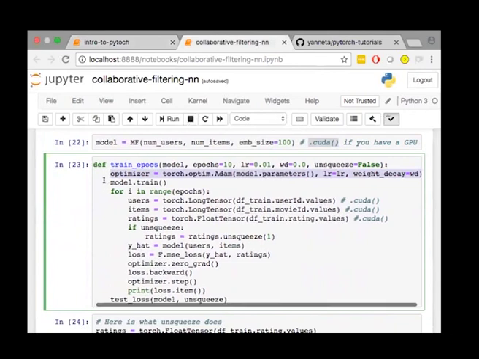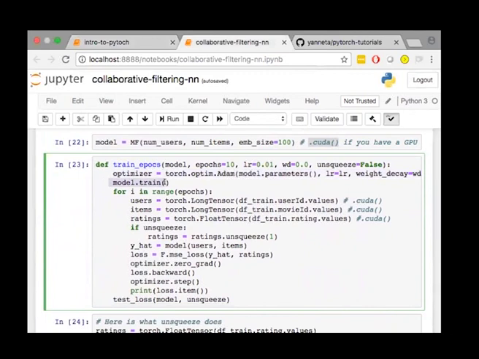This is something you have to do that I didn't tell you before. You have to use model.train when you're training and model.eval when you're evaluating. I don't want to get into why, but there are a few things that work differently when you're training and when you're evaluating. One of them is dropout. I don't know if you have heard of that. It works differently when you are training or evaluating.